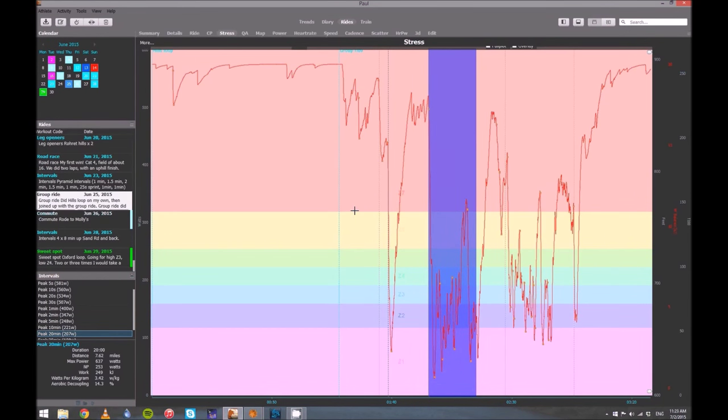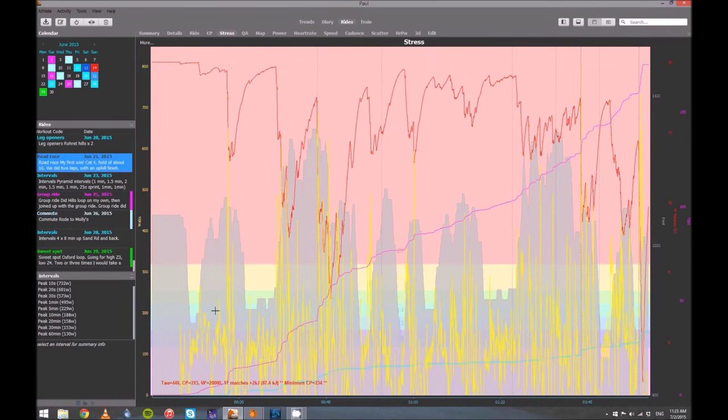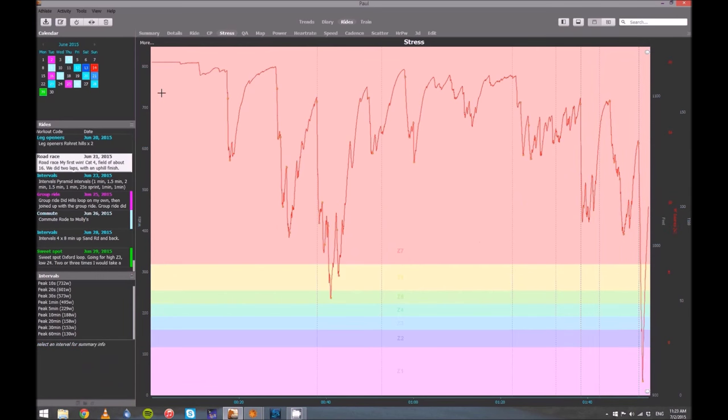This is a really nice tool for analyzing your rides, especially rides that are preparation for races, or you can just put on a race and see how the race looked. I can see here from my race that besides a little bit of effort near the middle, I was really okay, and I was plenty prepared for this. I only ended up using W prime at the big hard finish sprint at the end. Okay, so that's a great one you should definitely make use of.